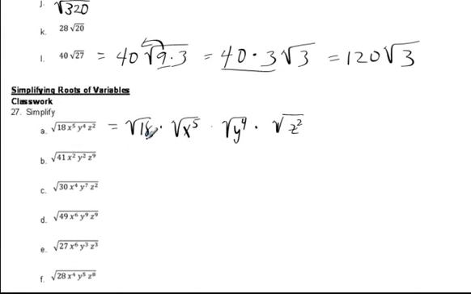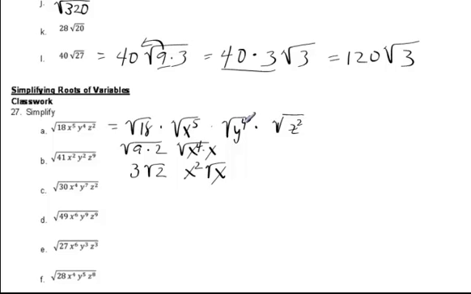So let's start with the square root of 18. So that's the square root of 9 times 2. Again, 9's a perfect square, so the square root of 9 is 3. And then this square root of 2 has to stay there. So that one's done. Okay, x to the 5th. Well, 5 is odd, so it's not a perfect square. So remember what we did? We took 1 away to make it x to the 4th times x. Now, the square root of x to the 4th is x squared, and then this x still has to stay in jail, doesn't it?